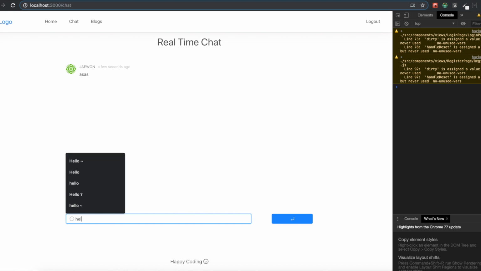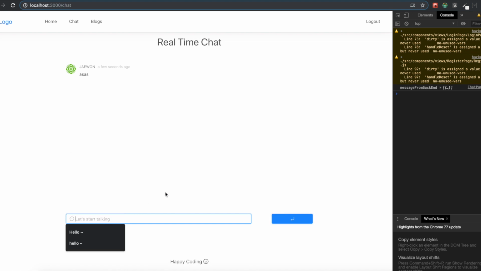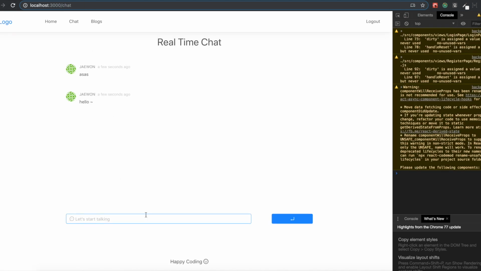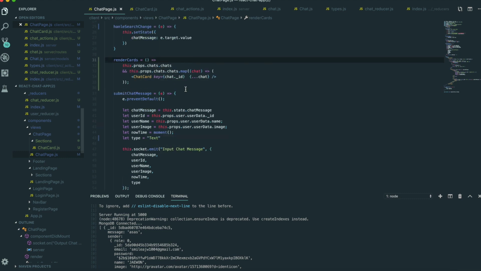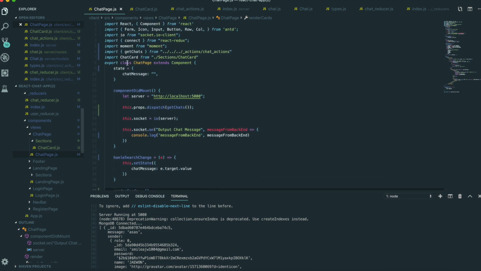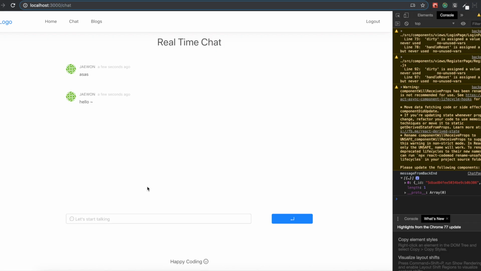So I'm gonna type anything one more time. We need to refresh it. After typing it, we just let the message come in the console, but we didn't put that message inside the Redux, so that's why we didn't get the message asynchronously.